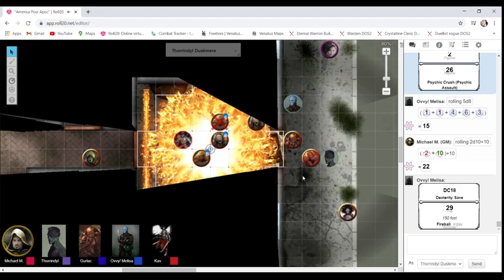The mutant Hulk number 3 takes 29. The other hound takes 29. And the mutate is going to take 29 as well. And that kills him. And then Mutant Hulk 2 takes 29 damage. But I think he's still alive.